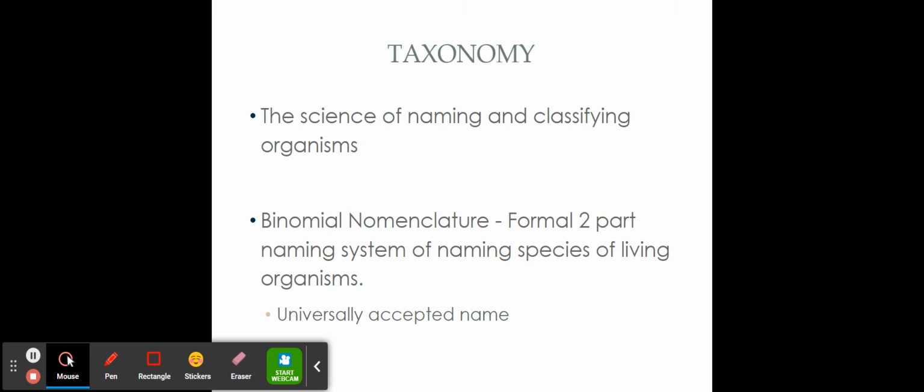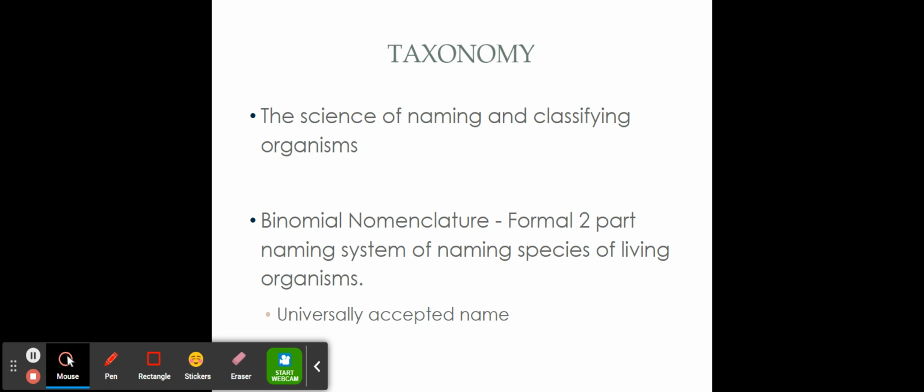All right, this is our next set of notes over taxonomy. So this should cover the next few questions on your note sheet, and we will go through some activities and some practice in class as well. So here we go. Taxonomy is the science of naming and classifying organisms.